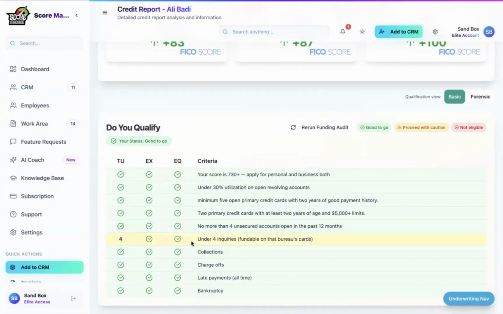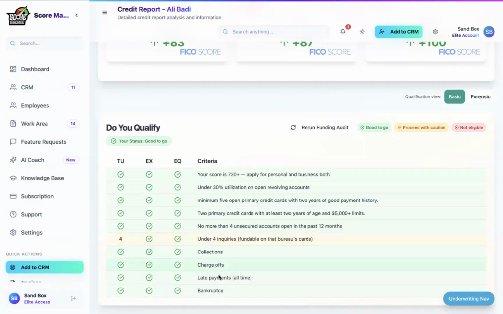Under 4 inquiries, and this is yellow because our TransUnion credit report specifically has 4 inquiries on it. And what the software is going to do, because we do in fact have this safeguard in here, is only connect us to institutions that pull from Equifax and Experian. No TransUnion banks, credit unions, or lenders are going to be provided to us because we already meet the 4 inquiries. Okay, and that's why this is yellow. So everything else on this line is green checks, but the TransUnion report does have those 4 inquiries there.